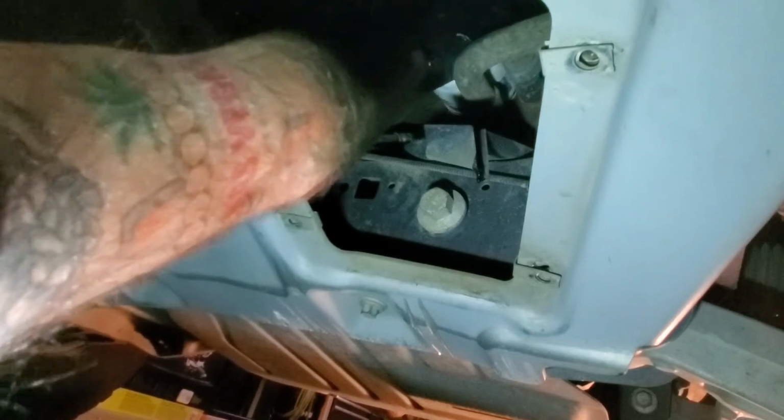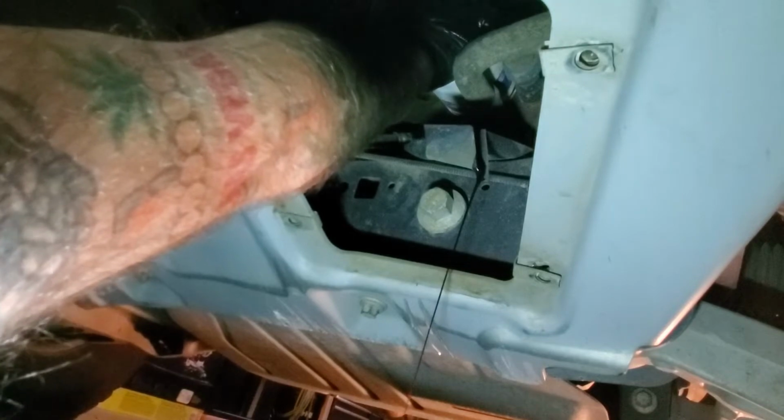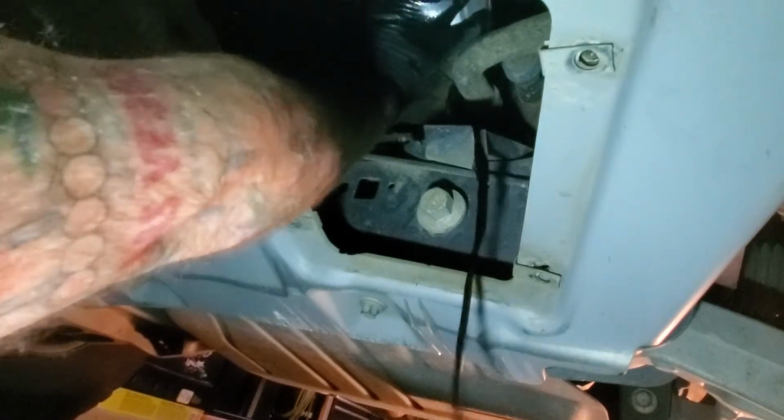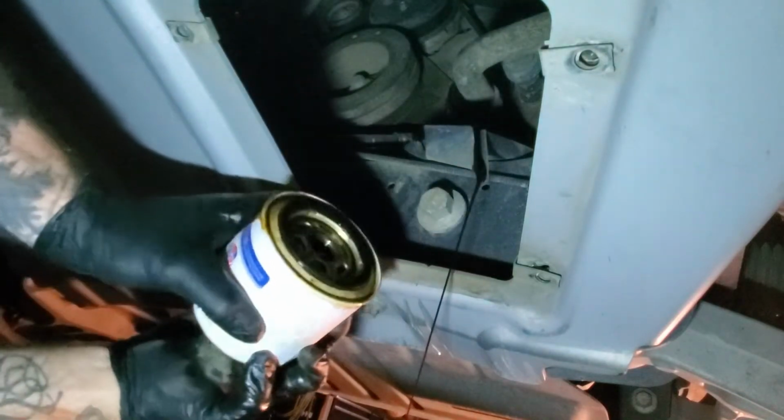So it's done dripping. Let's spin this off the rest of the way. See there, you know it's all the way off the threads. So make sure you tilt it because oil will come out, and then pour it into your pan.